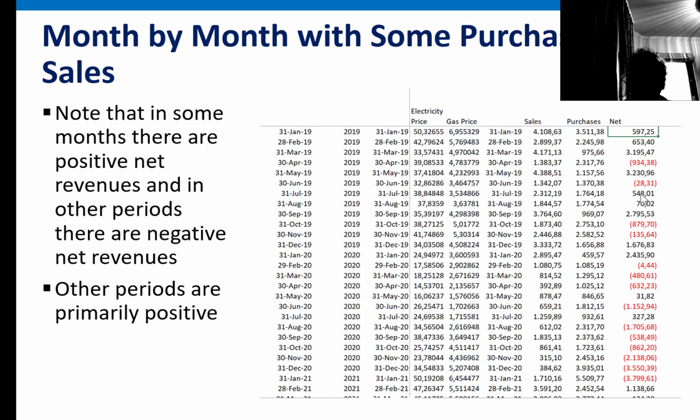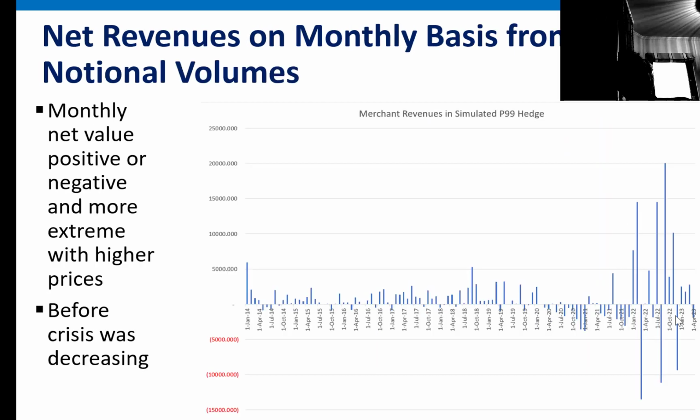Purchase here. Let's take this one. We have to purchase this much from the market. We're selling this, even though it was a P90, because of the price difference, we got stuck. So we got more negative numbers for months than positive numbers. And that's because the prices were lower when we're selling and higher when we're buying. Okay?